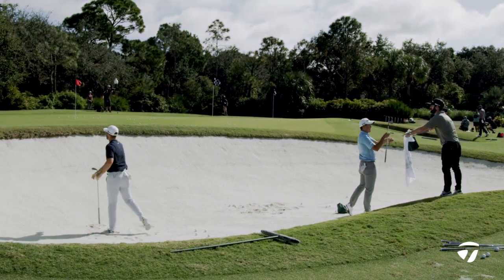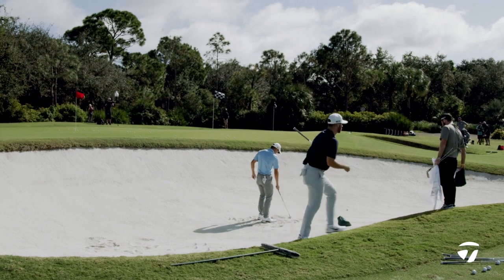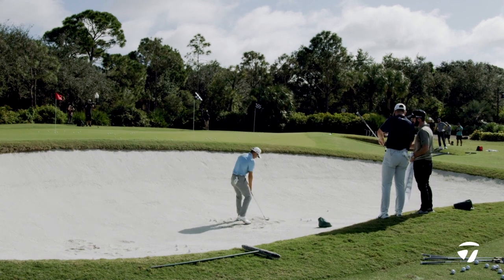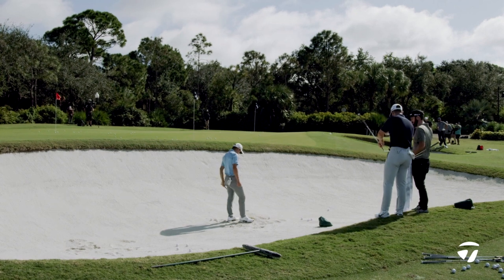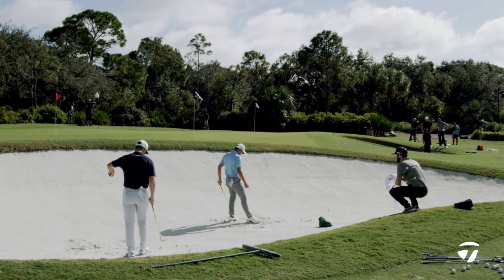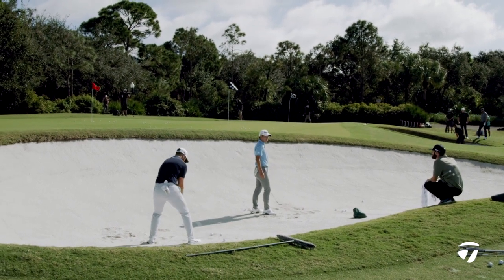Talk to me about the big foot. You can see there's a big blast mark out of the trap — look at this splash mark and the angle. You can play this big foot with almost a square face. Bounce is your friend, especially when it comes to bunkers. The bigger, wider sole helps it glide — not dig — but bounce underneath the ball, and that's what you want in a bunker shot. Amateurs who come steep in bunkers need the bounce. That's what gets the ball up. The sand is going to get the ball up with 15 degrees of bounce.